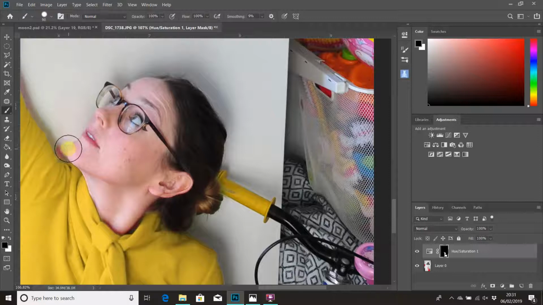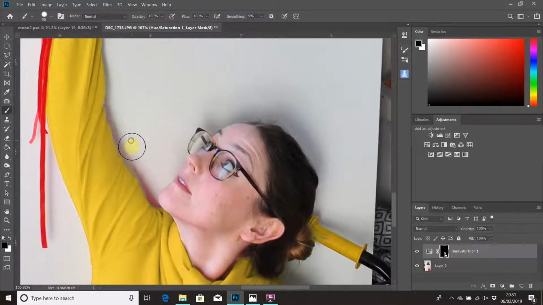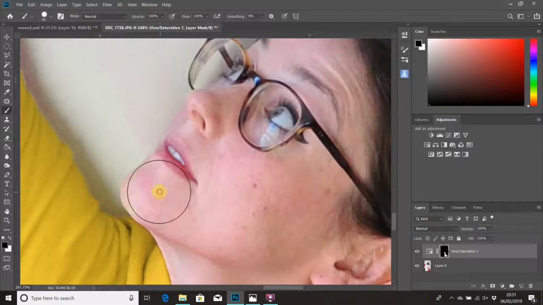So let's come in. Actually, it shouldn't be, because my dress is creating a red shadow there and I don't want that. So perfect excuse to show you how to undo the cutout that you've done. Just change your brush to white and then you can paint that back in again. So I'm just going to go right in there, paint it back in, and then flip back just to sort my chin out again.